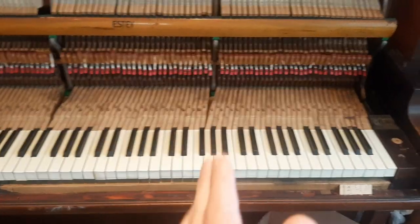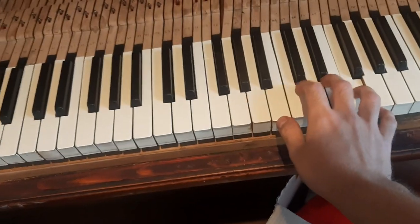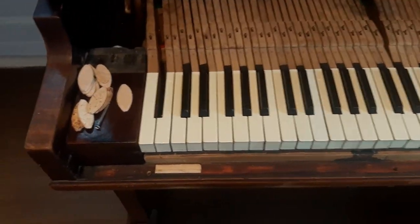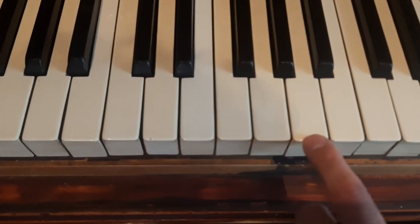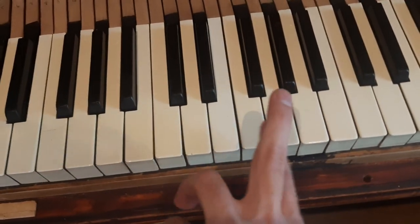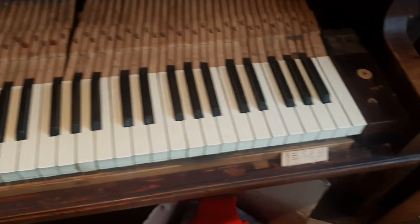I know the gaps aren't all equal, but from key to key, it looks all right. So one isn't going to be feeling a big difference between any of them. And right now, aesthetically, it's not so obstructing. There's one or two, but it's strange because the keys at the ends, the gaps are the same, but then at the tops, it looks a lot worse. Yet the key top isn't skew, which I'd need to bend these pins for, but that's how it's looking after the squaring. And the keys are all level.